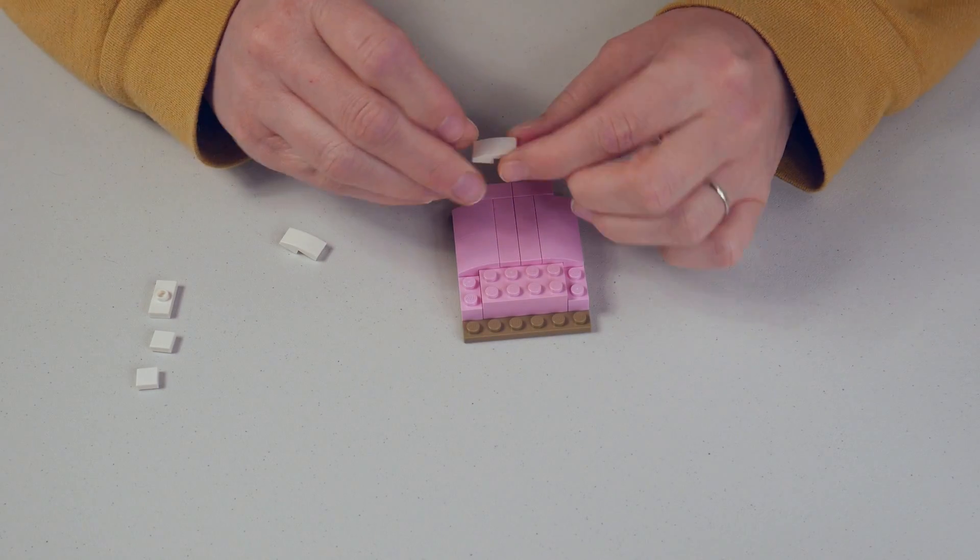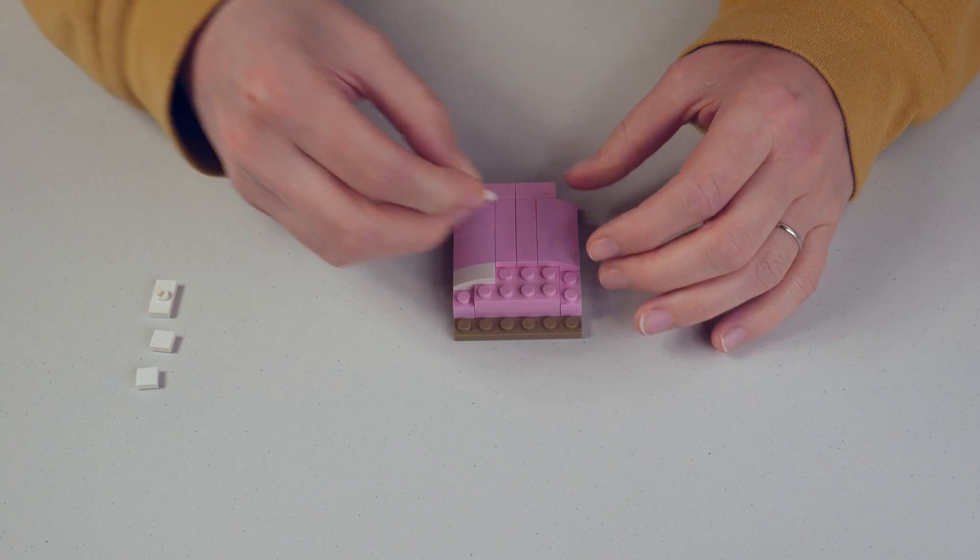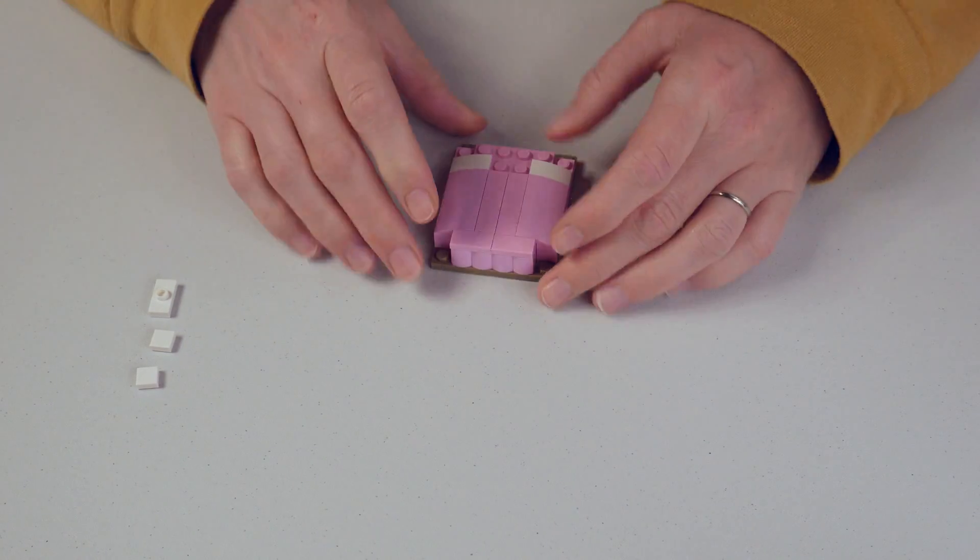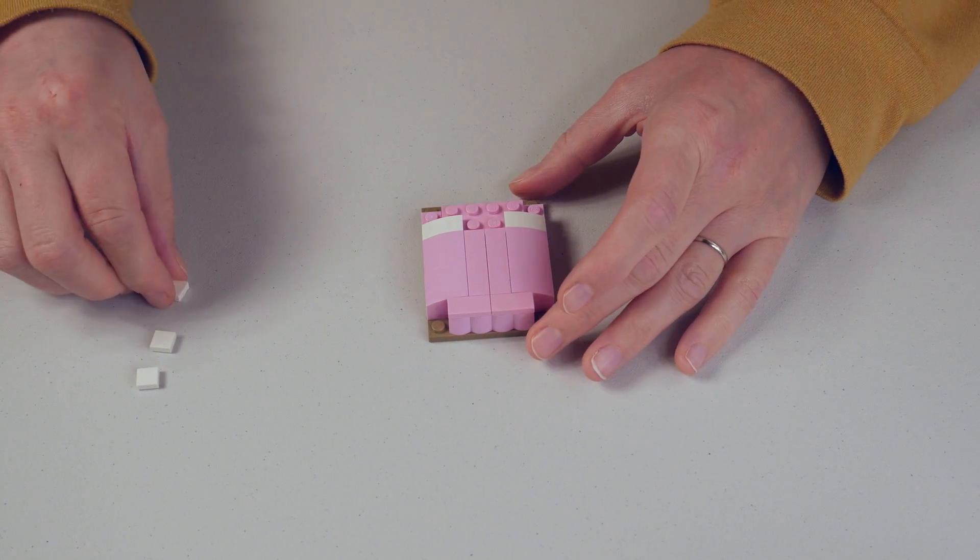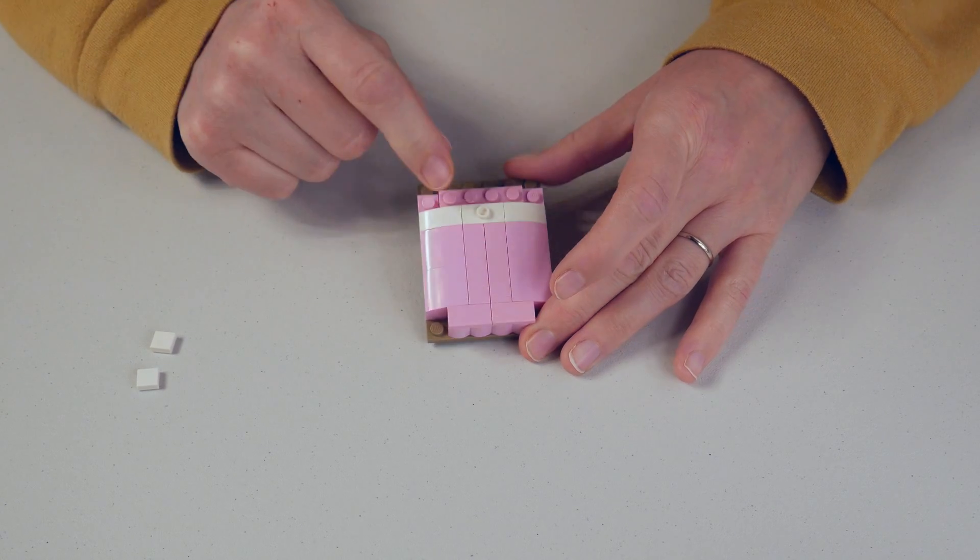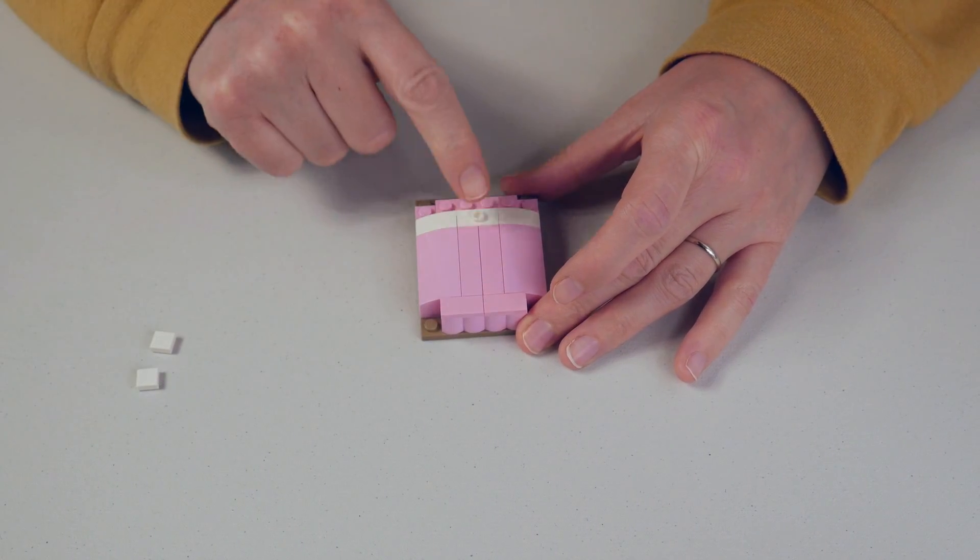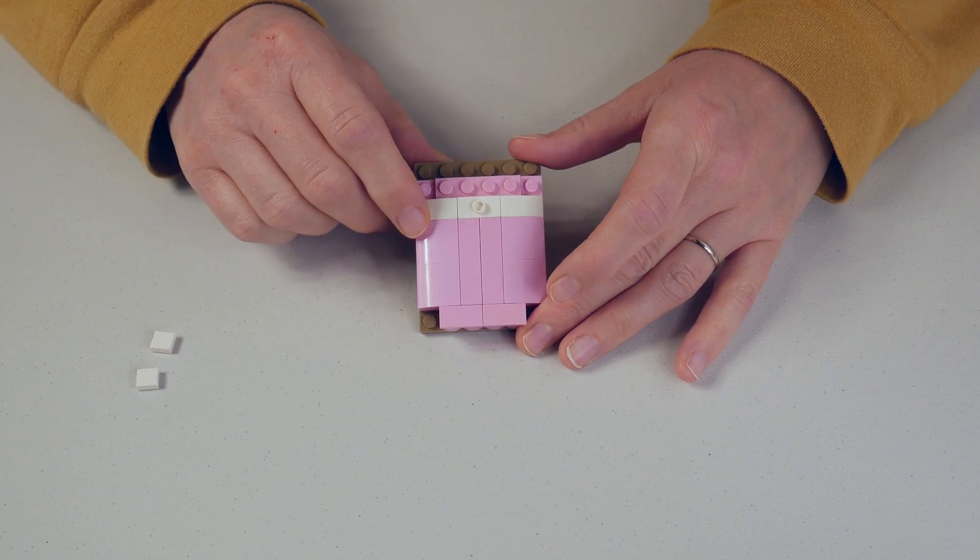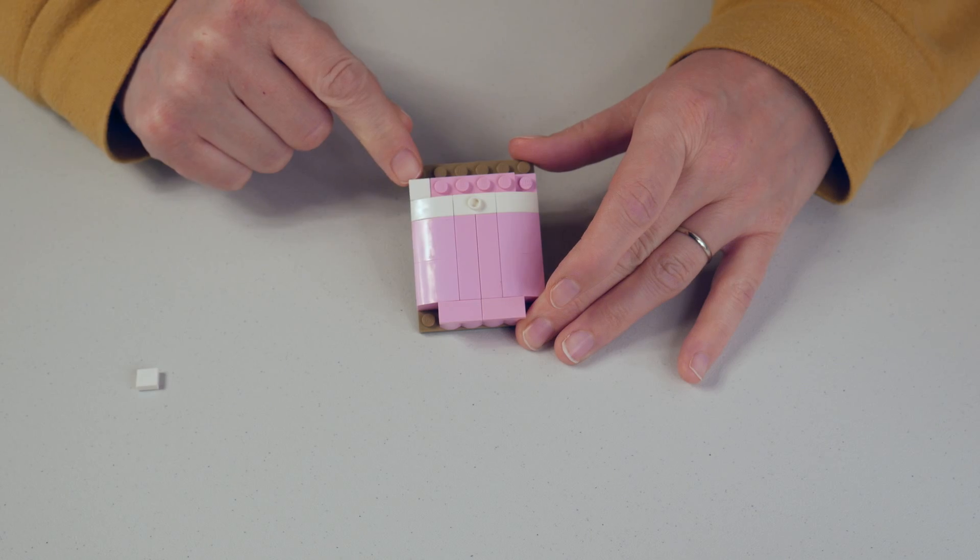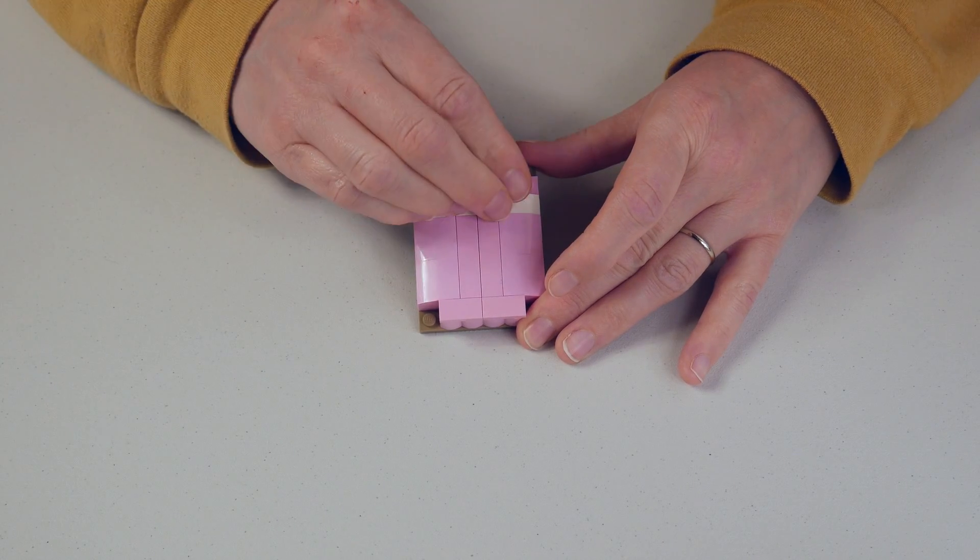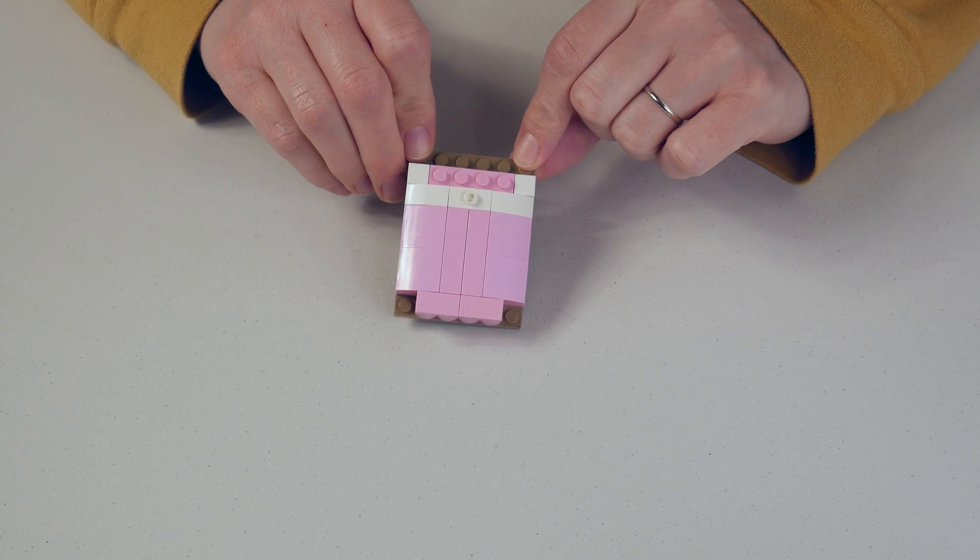These go at the foot of the bed and then some one by four flat tiles make the covers. And then a one by two short slope up at the top. I'll flip it around so you can see. It's turning into a bed. Here I didn't have a white flat tile so I used one that had a stud on it. And then one by one flat tiles in white on the side. And there we go. The base of our bed is done.